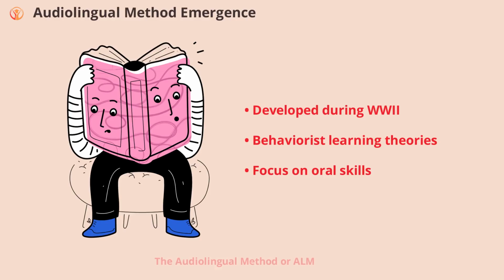The audiolingual method, or ALM, gained prominence in the United States during the 1940s, especially during World War II. There was an urgent need to train soldiers in foreign languages quickly and effectively. Drawing on behaviorist theories, ALM emphasizes habit formation through repetition and reinforcement. This method marked a return to structured practice, but with a strong focus on oral skills and listening comprehension.